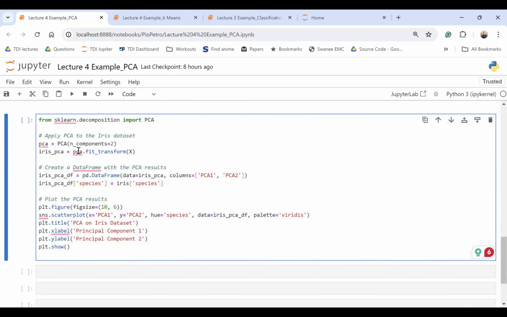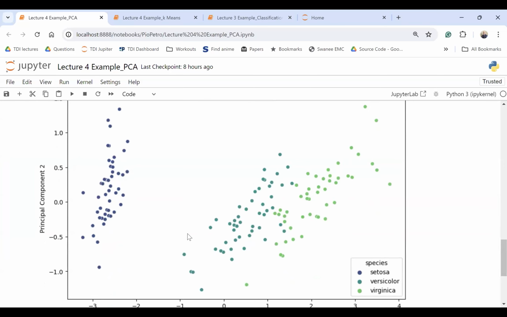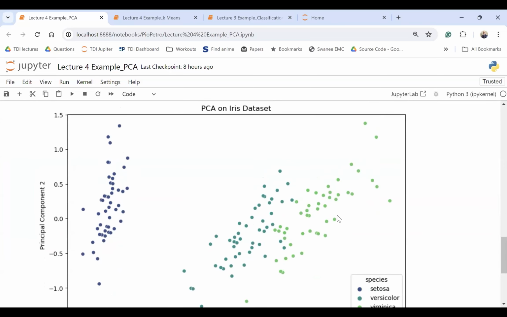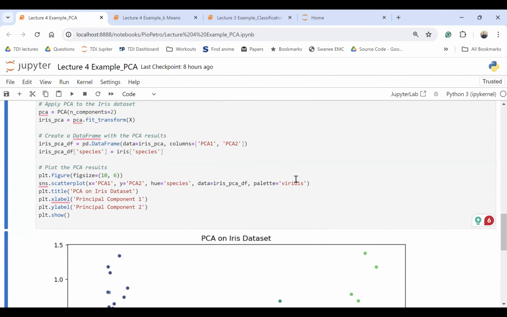So here, PCA with two components, and then PCA dot fit transform. Then I'm asking it to plot these into two principal components. And this is based on unsupervised data. But we added the species because we know the y.